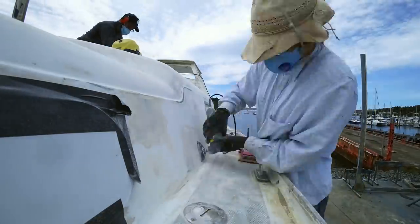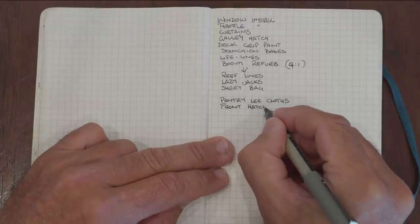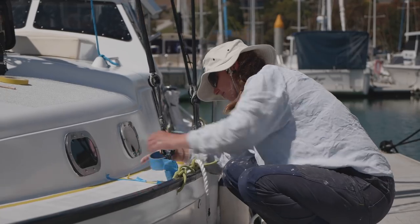We'd been very busy on the hard stand over the previous 3 months, and now we were back in the water, there was still an ever-growing list to complete before we could set sail and finish our lap of Australia. This week, we are under the pump, trying to get it all done before our end of summer deadline.